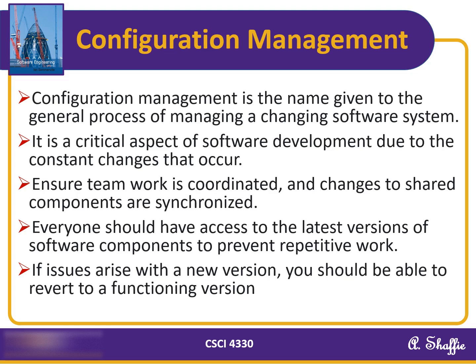Coordination. When multiple team members are working on the same project, it is essential to coordinate their efforts. Configuration management ensures that everyone's changes to shared components are properly synchronized, avoiding conflicts or overrides. Access to latest versions. Everyone on the team should always have access to the most recent versions of the software components. This prevents team members from accidentally working on outdated code, which could lead to wasted effort or duplicate work.